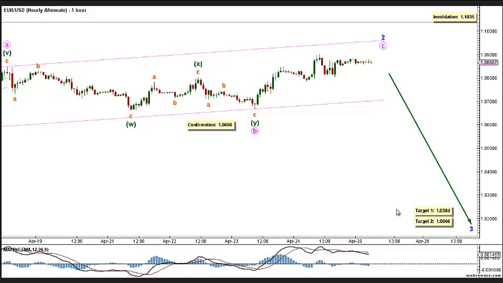Please note that these are estimates at this point, and we have to wait for price to reach our confirmation points before we can produce more accurate target levels. This wave count is invalidated by movement above 1.1035 as minor wave 2 may not move beyond the start of minor wave 1.